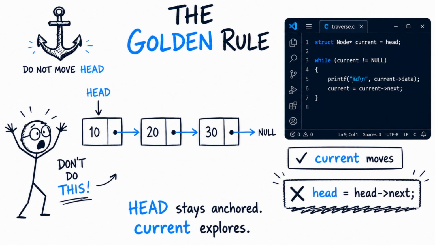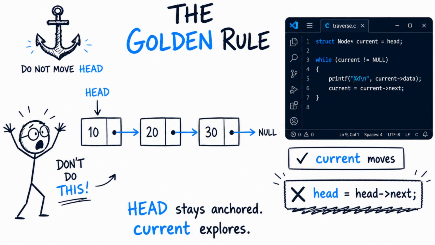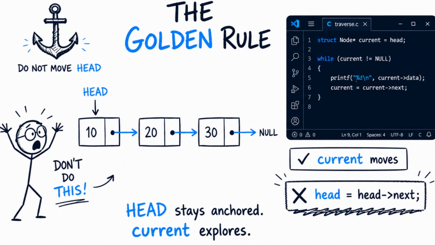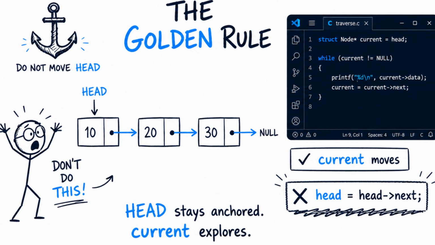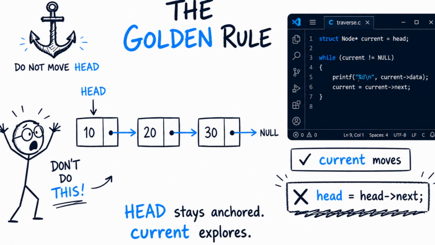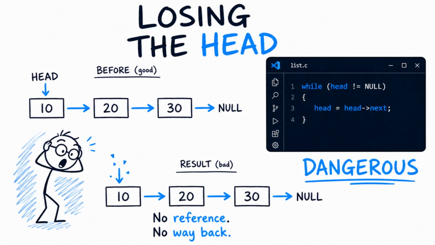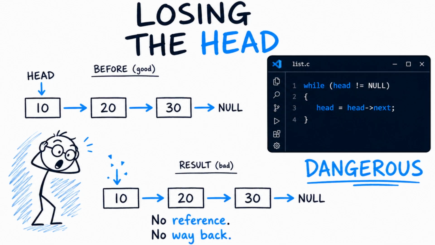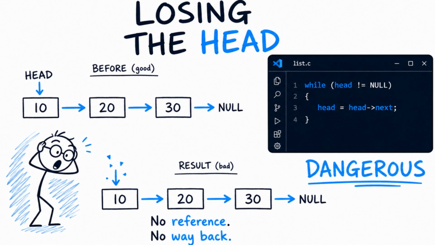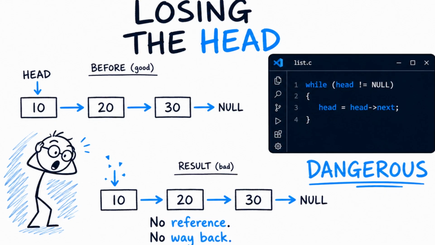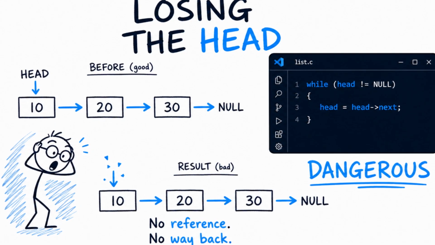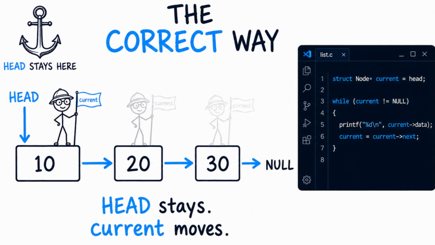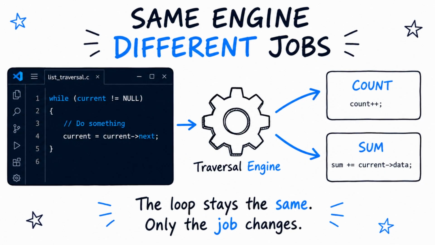Okay, I need to pause here for a second because this is the single most vital safety tether in all of C programming traversal. The golden rule. Never, ever modify the head pointer. Well, unless of course you enjoy debugging segmentation faults at 3 a.m. Look at the incredibly high stakes we are dealing with. If you use a while loop and keep doing head equals head arrow next, you permanently lose your reference to the first node. The rest of your list is instantly destroyed, forever turned into unreachable digital dust. The correct way is keeping the head firmly anchored in place and using a temporary pointer to safely explore the list.